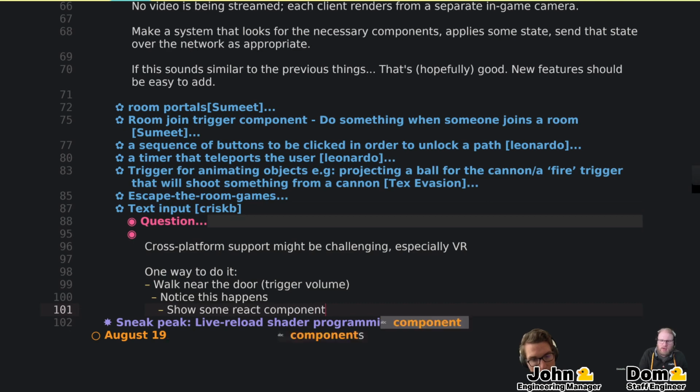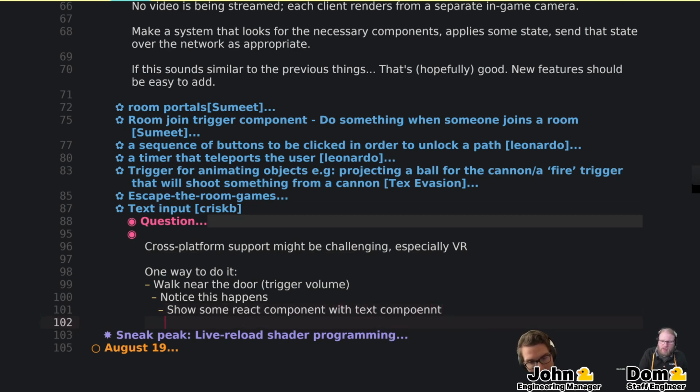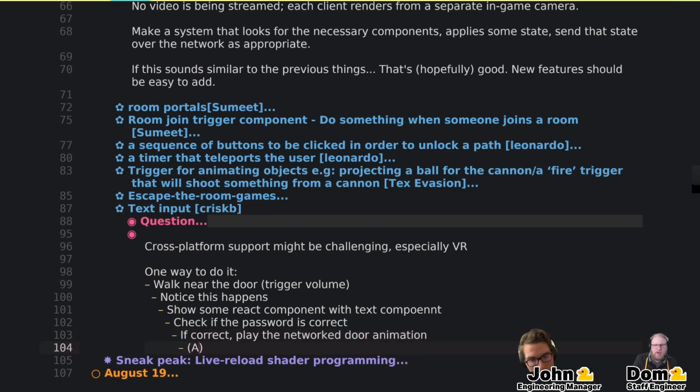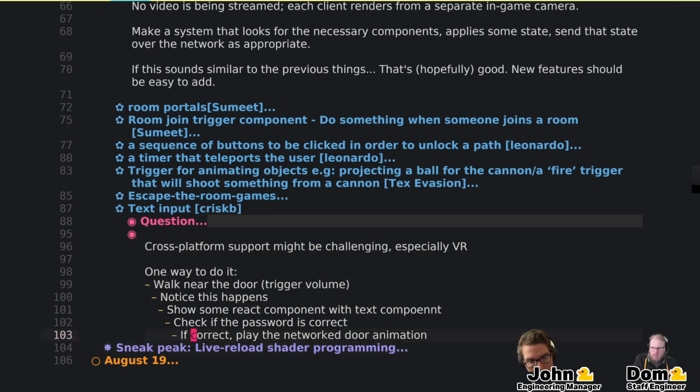If it is, I play the door opening animation, and that is a networked animation mixer. So when I play it, everyone else sees an update too, and it stays open for everyone who joins later, because the networked animation mixer takes care of that. So I would take ownership of the door animation mixer and tell it to play.